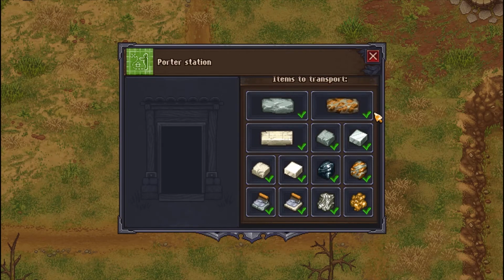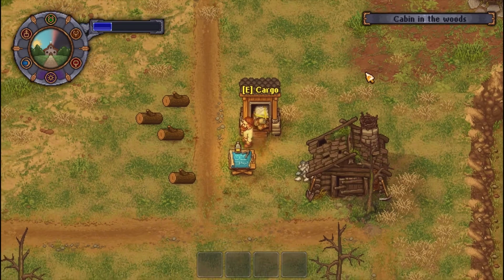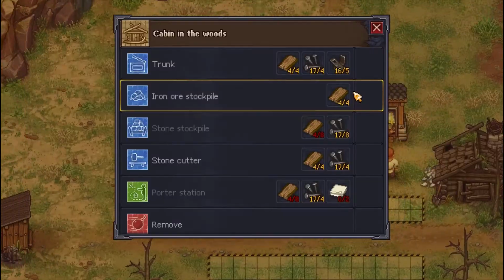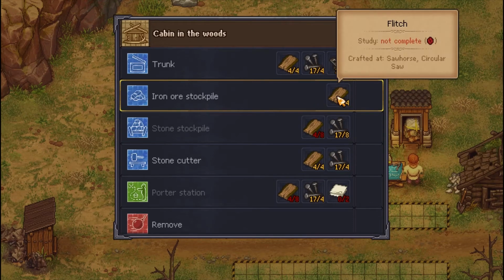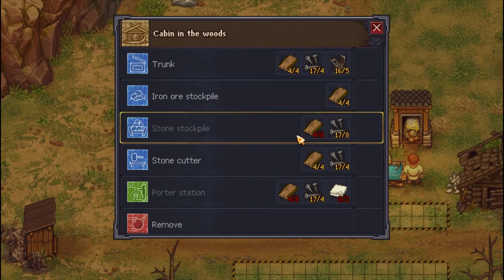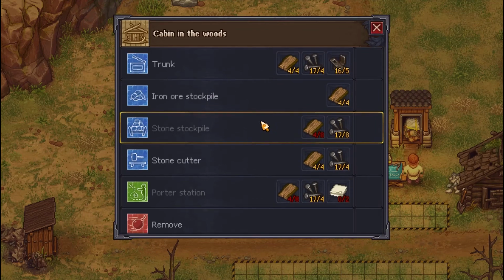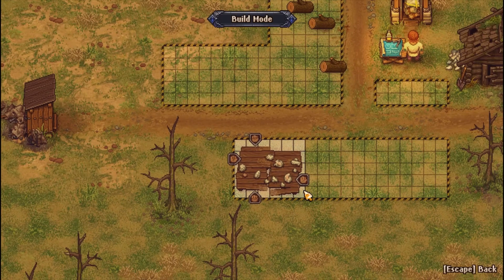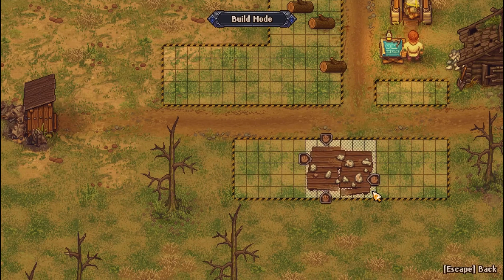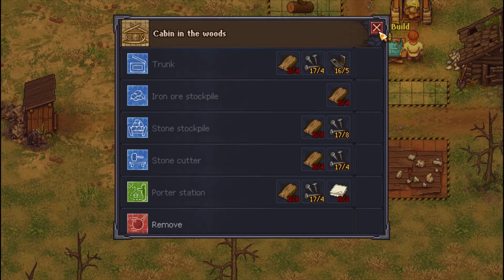Items to transport. So how would you do that? Because the other one has a stone stockpile or a iron stockpile. Really? An iron stockpile only needs 4 flesh? But a stone stockpile needs flesh and nails. Yeah, that totally makes sense. 1, 2, 3. Put you right there.